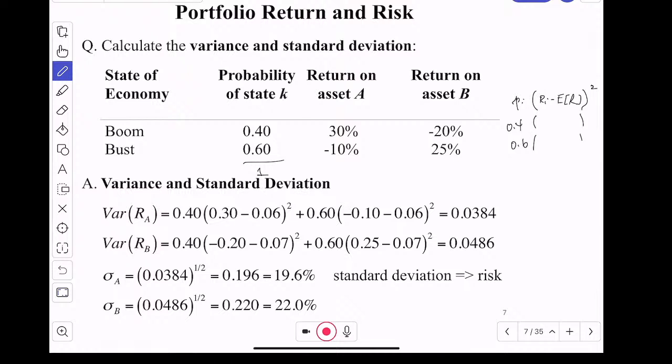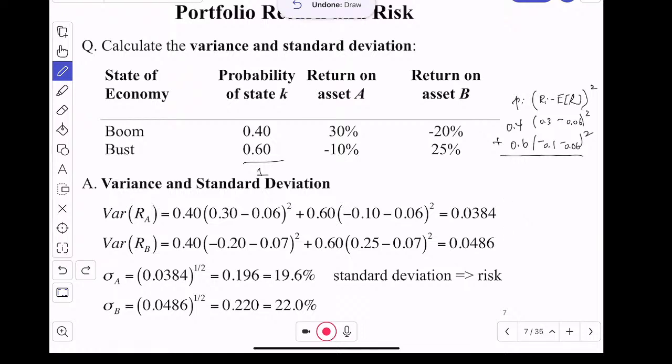So again, these are columns. I take the returns for A, 0.3, negative 0.1, and I subtract, and then I just put the mean in here, 0.06, 0.06. Okay, so using the columns just makes it much easier. Multiply across, you can use a calculator to compute. So again, think of it like Excel. So what did we get? Very similar numbers again.